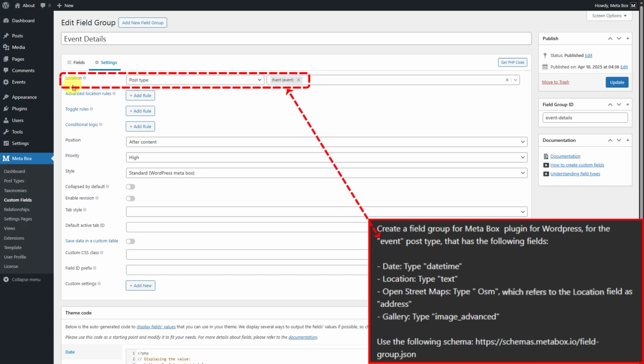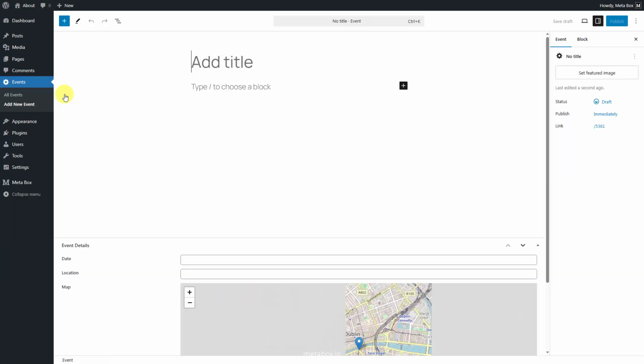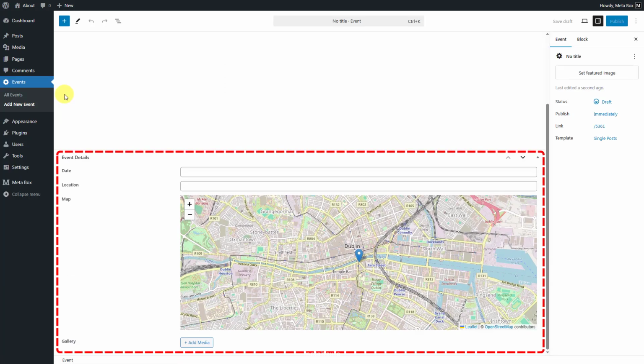And the location of the field group too. They also work well in the post editor.